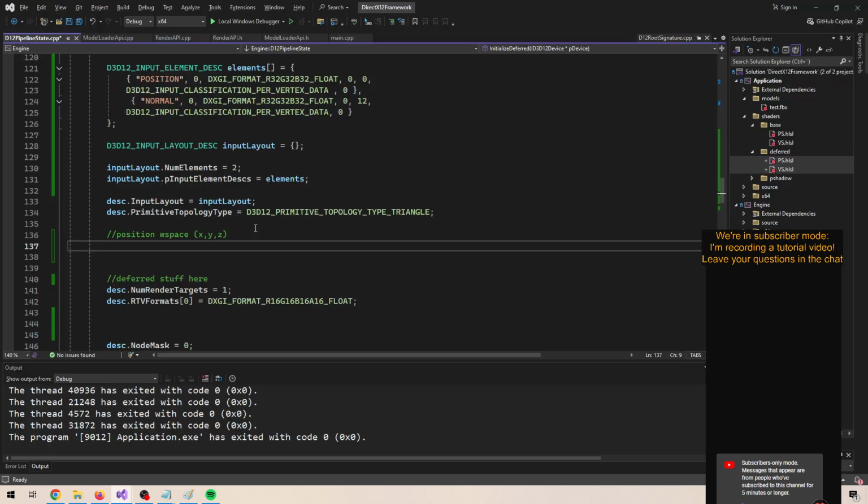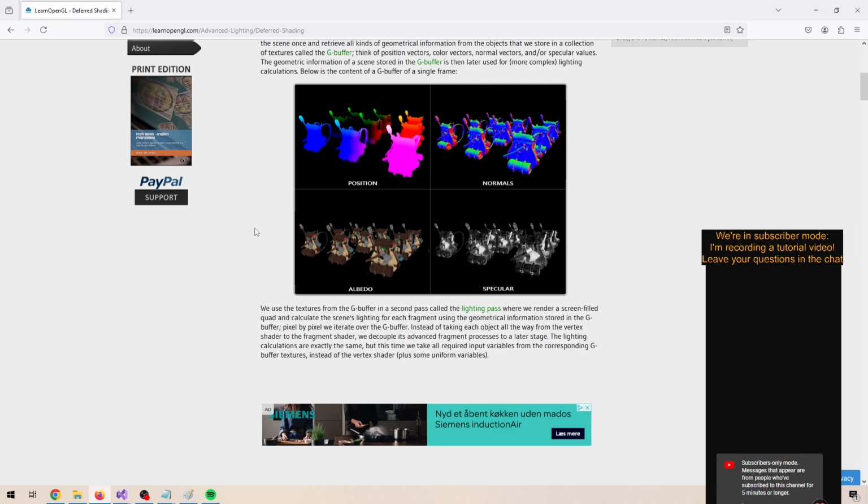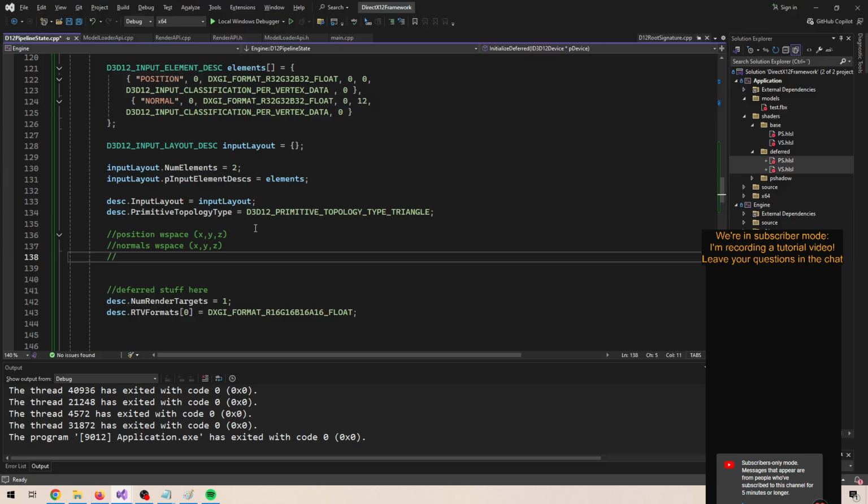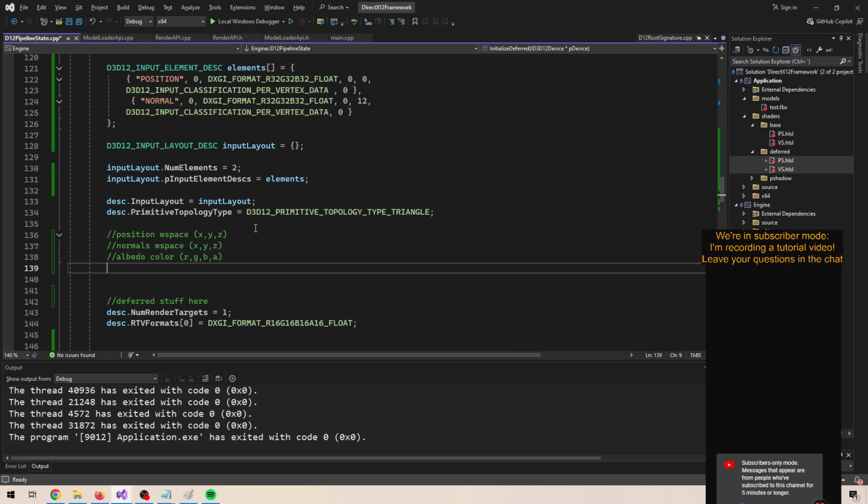Then we will have our normals in world space XYZ. Then we will have our albedo, which will be color RGB alpha.